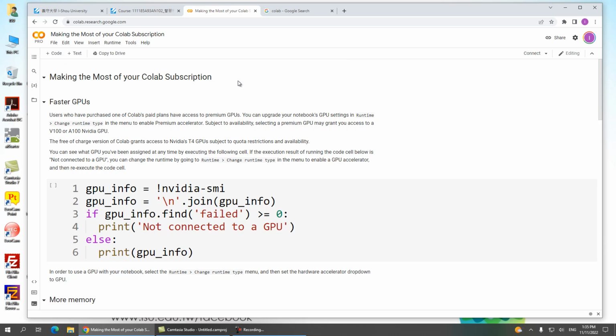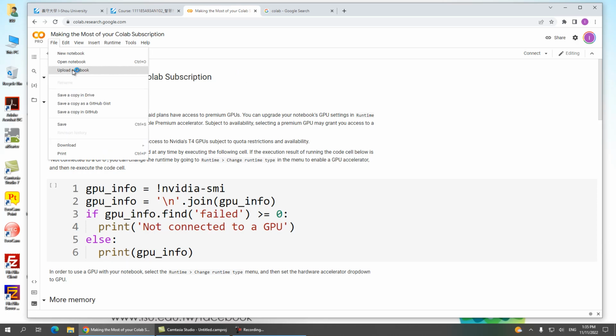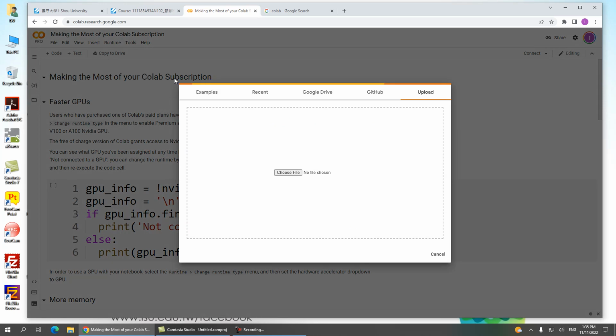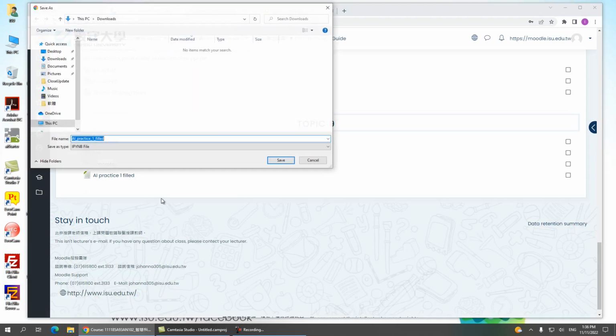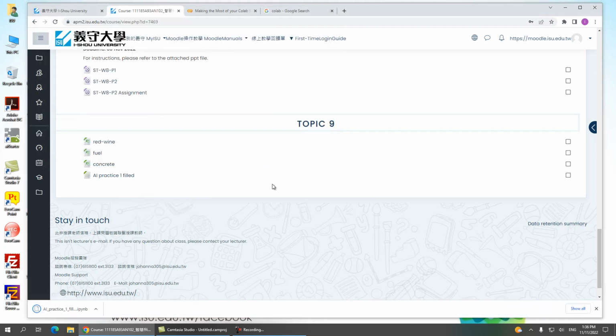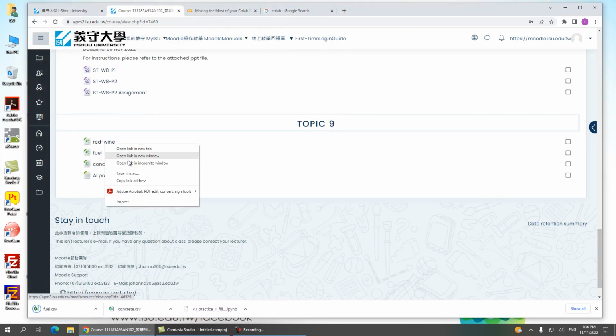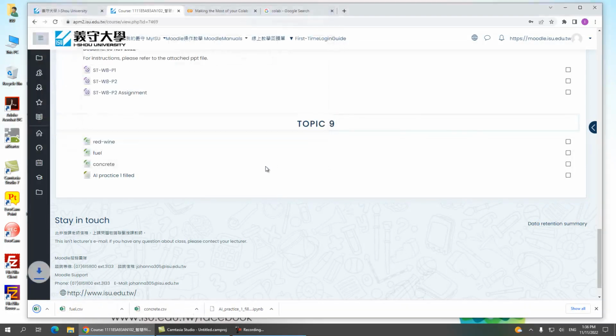After you sign in, there is the file upload. You click file upload, and you'll have to upload a single file, which is the IPYNB. I attached this file in our week 9. So to load the file, right click on it and click Save Link As and save, and actually download all files that are included here. So there will be 3 CSV files and 1 IPYNB file.